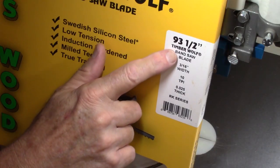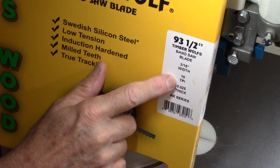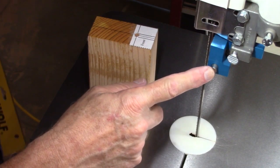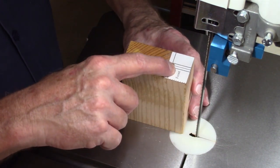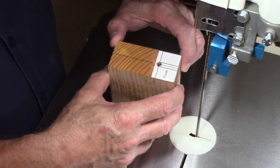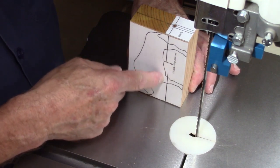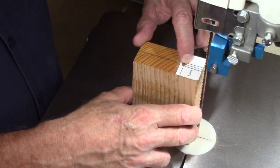Okay, I'm using a Timberwolf bandsaw blade, 3/16 width, 10 TPI, 0.025 thickness, RK series, with a Carter stabilizer. When you're clearing out this section of waste wood in here for separating the legs, you want to only do it from the top down, because if you do it from the back pattern, you'll get too deep and you'll cut into your chest area. So you want to go from this and only to the depth of the hole.